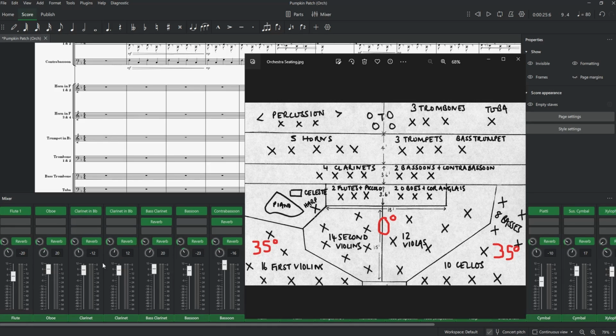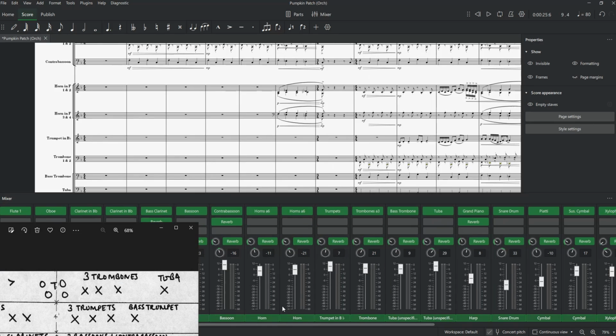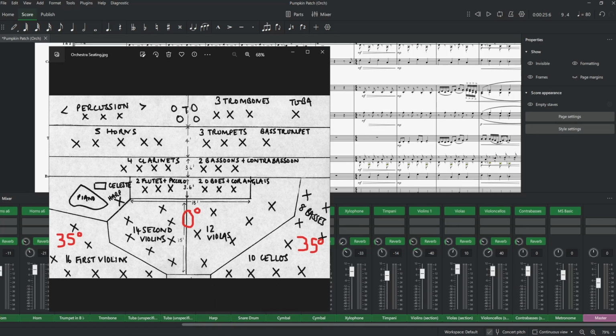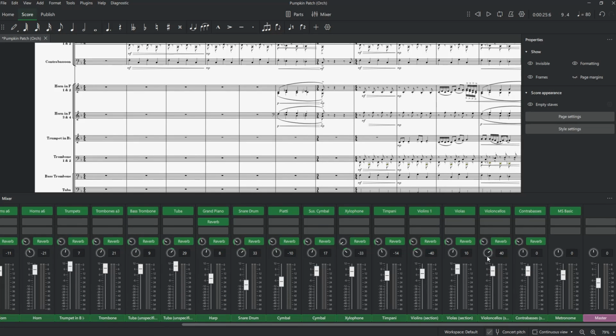I do that with the clarinets. They're a little off to my left, a little off to the right. So now when the clarinet section plays, it gives extra depth because I'm hearing different sounds from the left than I am from the right. And I would assume my violins are very far off to the left. Yes, they're all the way 40 to the left, and my cellos are 40 to the right. My rule is typically not to exceed 35 degrees here, but you see that I broke my own rule very quickly. So, you know, it just depends on what you like.